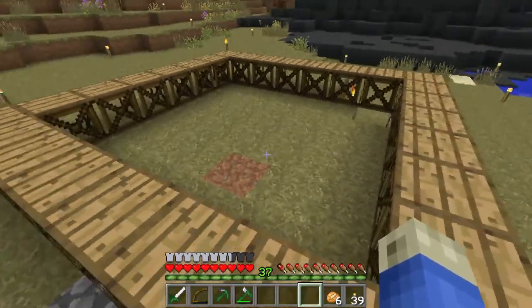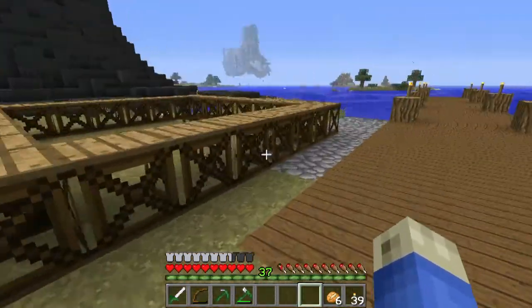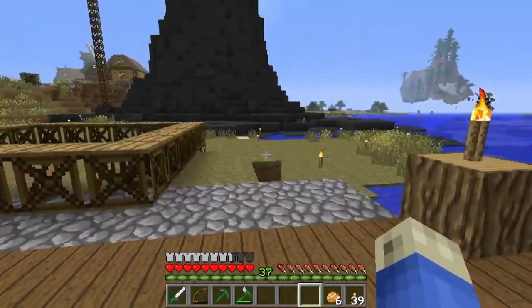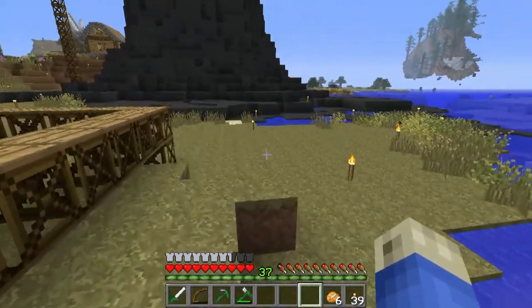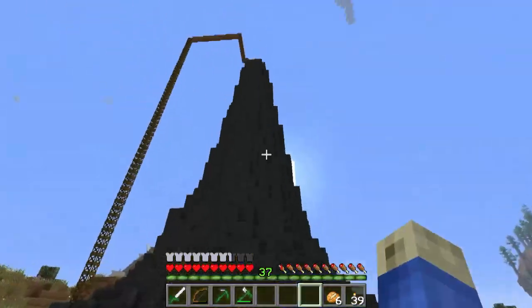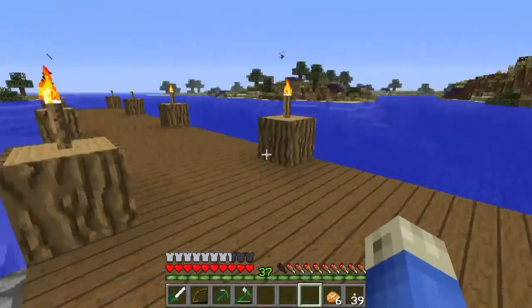I'm not too fond of square plots. This one's 8 by 8. I might try and make it 8 by 13, but the spot really doesn't call for much bigger. I do want to be able to walk over here, over to this area where the mage tower is. I could also make a bridge off of here.